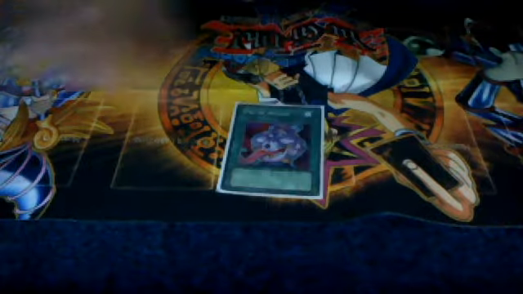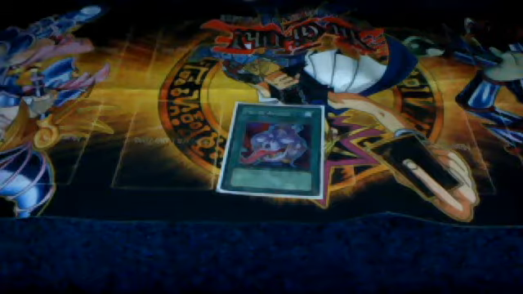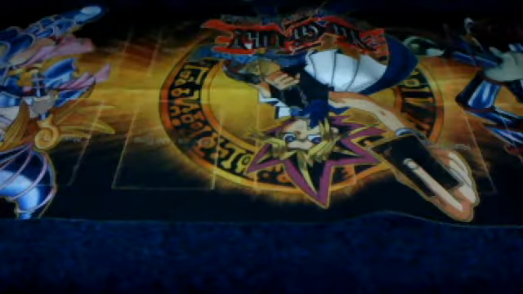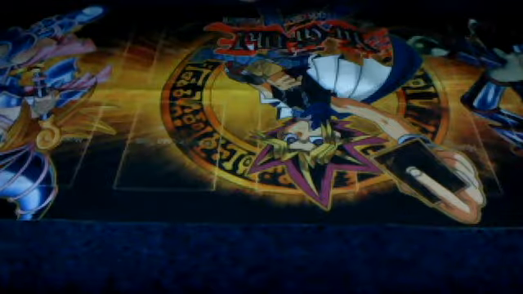And Pot of Avarice. If BLS or any of my other Chaos monsters get Torrential'd or Mirror Forced, I can get them back into the deck. And last card of the deck is my only trap card in the deck, and it is Starlight Road, because I cannot stand Dark Hole and Heavy sometimes. So it helps me out a lot, and it's an easy way into Stardust.